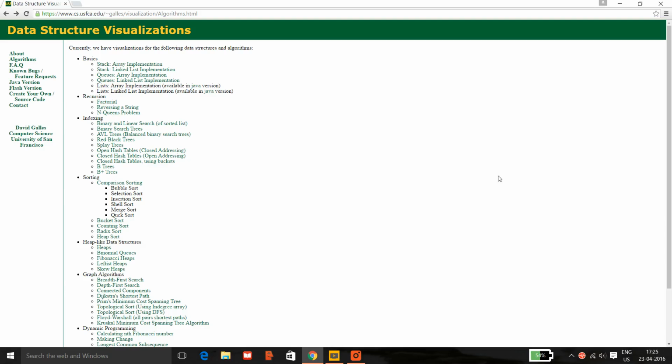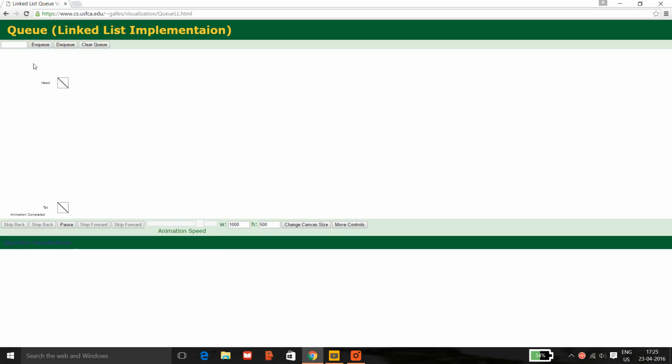So the next topic that we are going to go through is the linked list implementation of queues. Now in queues, as in our implementation, we saw there are two pointers which have been used, that is the head pointer and the tail pointer. It is the same thing for linked list implementation. So the basic concept is there are two pointers which have been used.